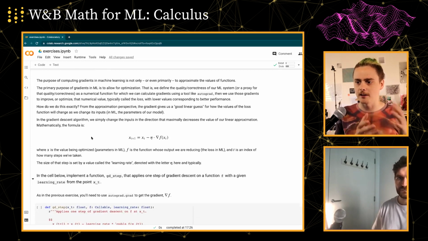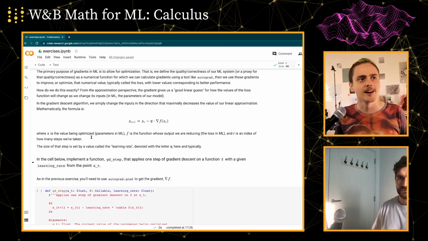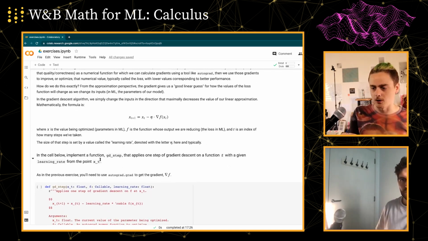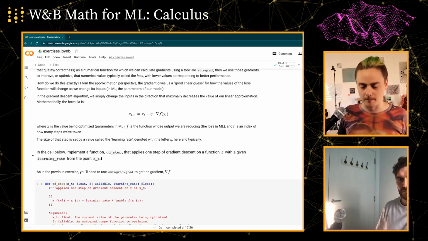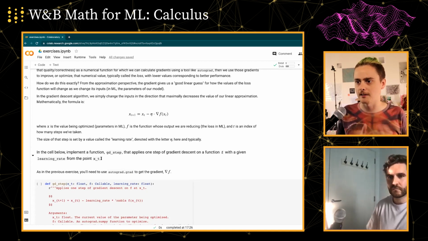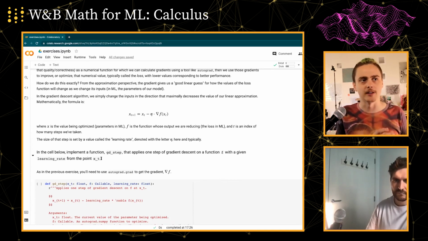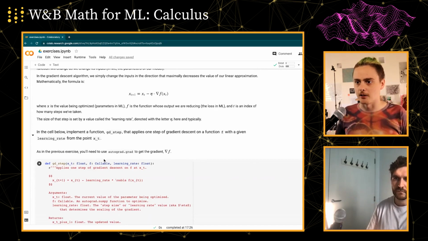Let's close this out. The gradient gives us a good linear guess for which direction to move to make the loss go down, because it gives us a good guess for how the loss is going to behave near the values of our parameters. So we can use that to give us new values of the parameters that we think will make the loss go down. It turns out the direction to move, and this is talked about a little bit in the lecture and in the slides, is actually just the gradient times -1, the negative gradient. That'll be the direction that should make the loss go down the fastest, according to our approximation. And so that's where we go.